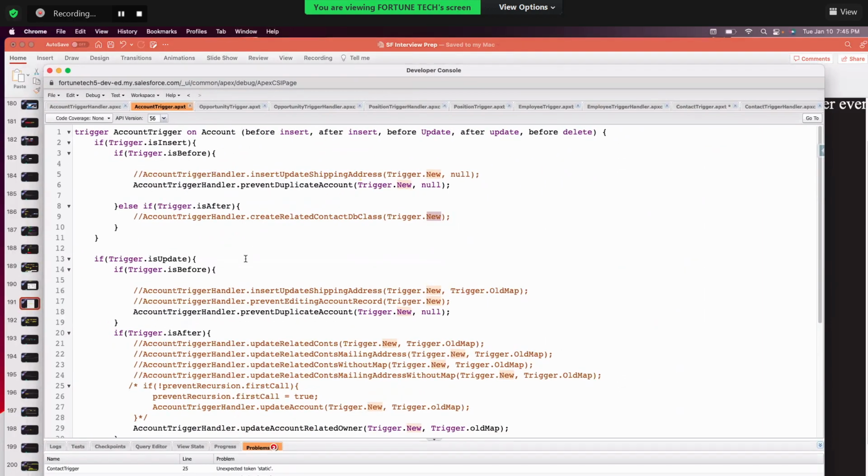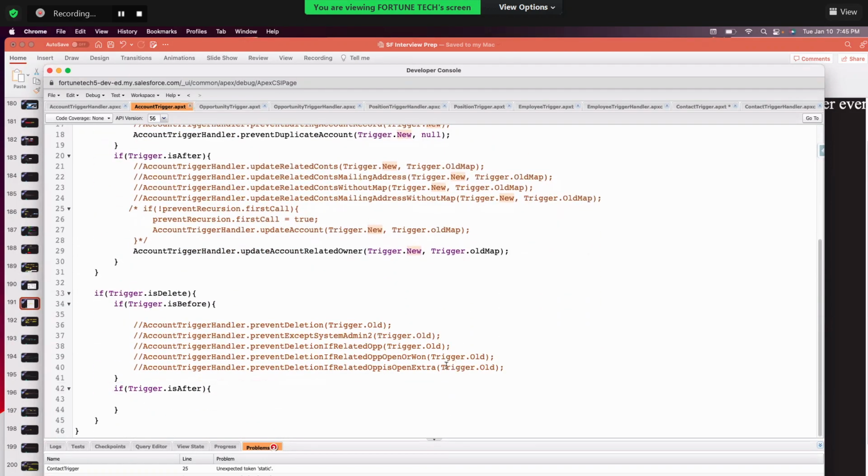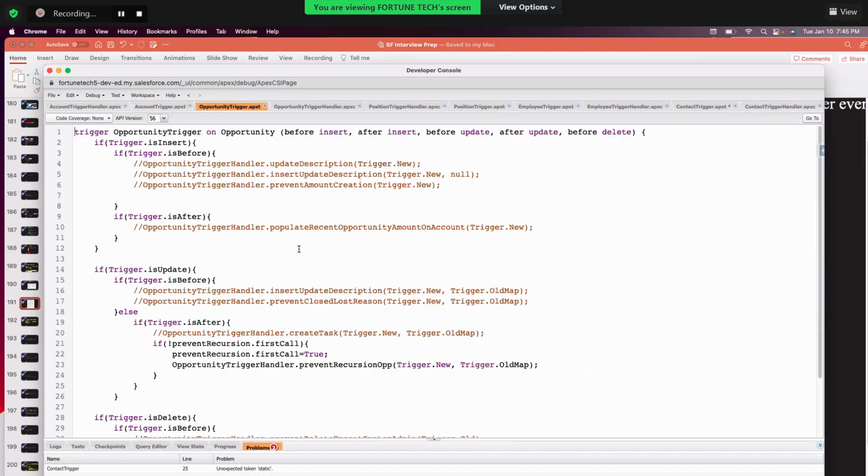Maybe if you are using before update, old map is used, but generally, I'm thinking about what kind of situation it can be for before update, if we are using more than 2 different records. I think we never used the new map.